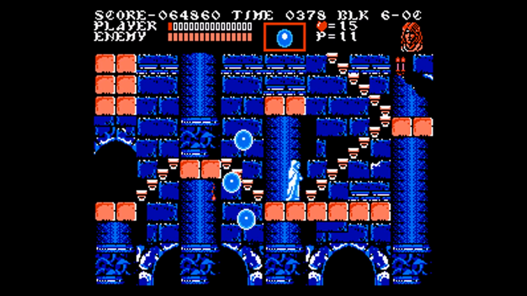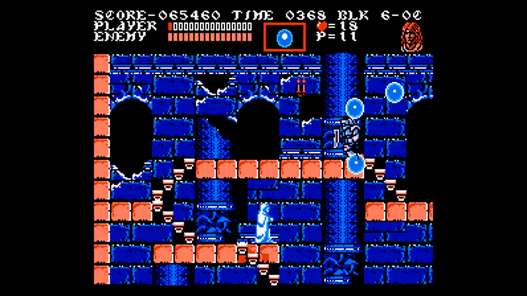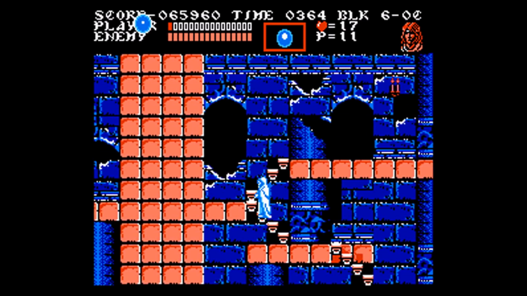If I was better at this game, I'd be able to count out the timings of when they show up and when they don't show up. I'd know, like, every 3 seconds a bat shows up, but I don't know that for sure, and it's just so much simpler to just take it slow and only shoot lightning orbs if there's a bat on the screen, and it works out and I get out.